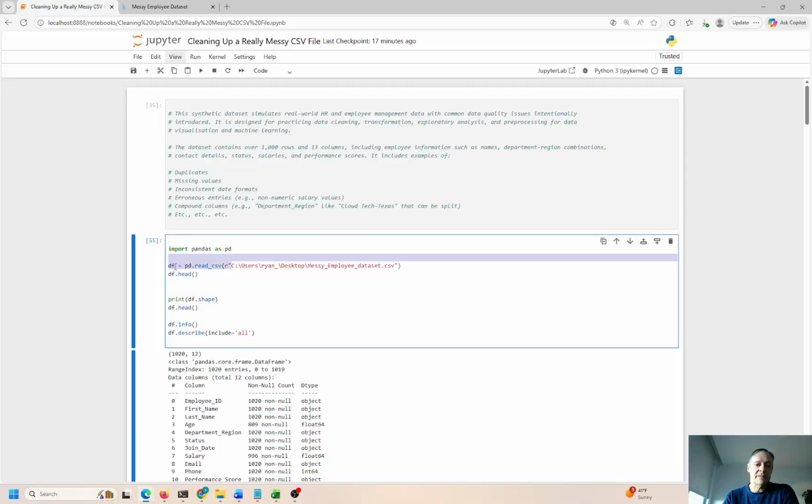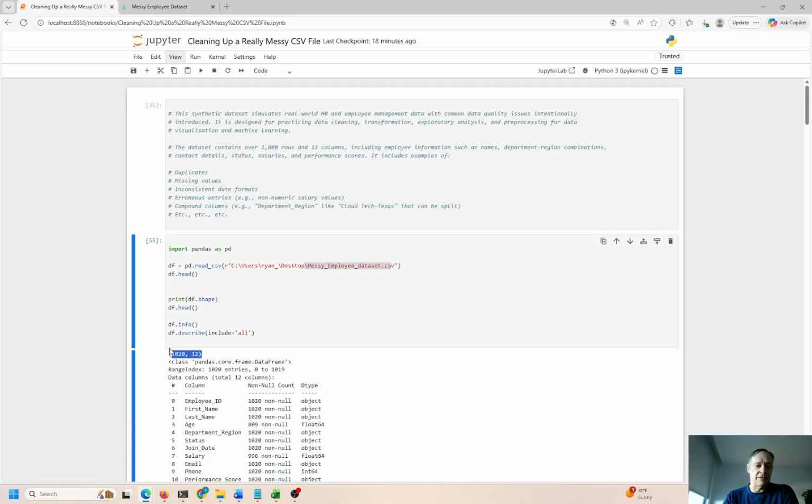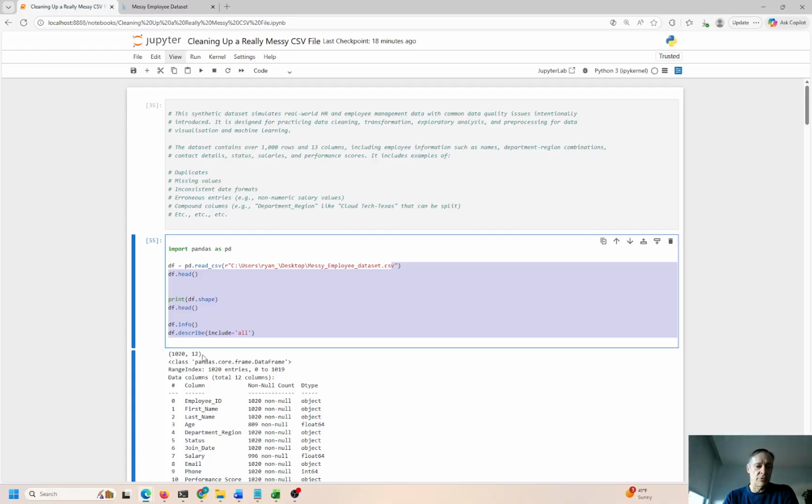So I'm going to read in the data right here. It comes from my desktop, and I have 120 rows and 12 columns. So it's always row, comma, column. Whenever you look at this stuff, a data frame is always row, comma, column. Fortunately, Excel is the same, so you don't have to relearn anything or redo anything different.